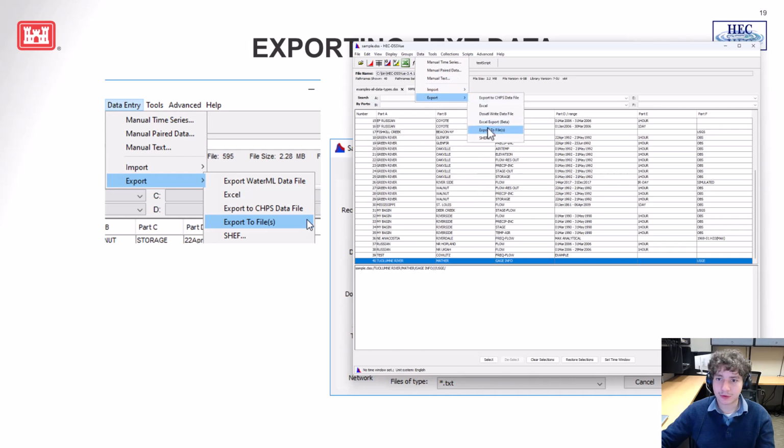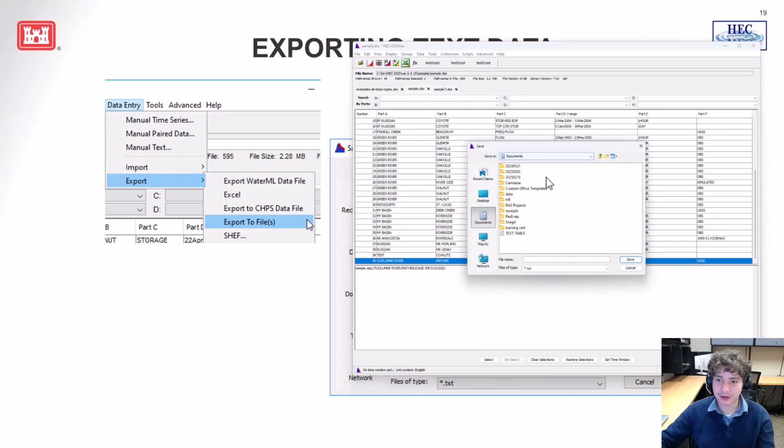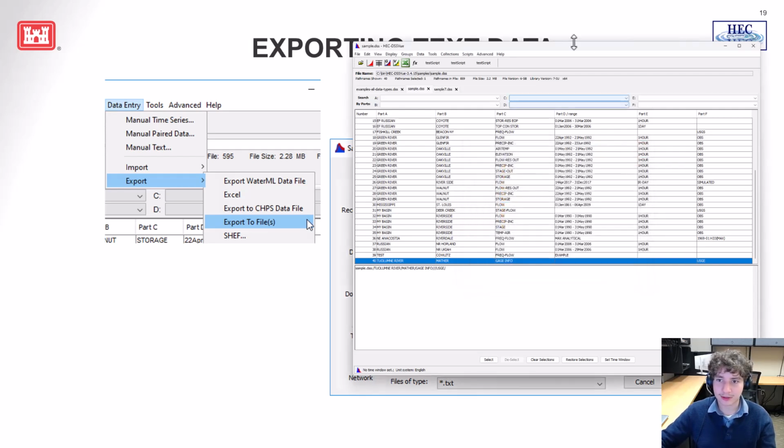So export to files, then you can write a name of your text document here. So new gauge info, and it'll automatically save it to this location. Click cancel for now. All right, perfect.